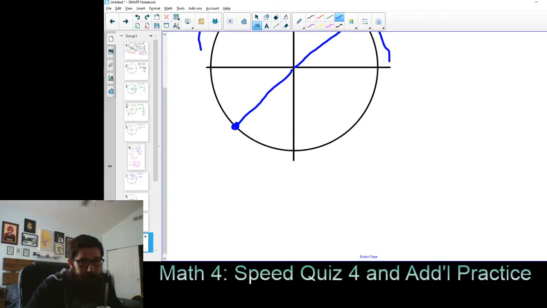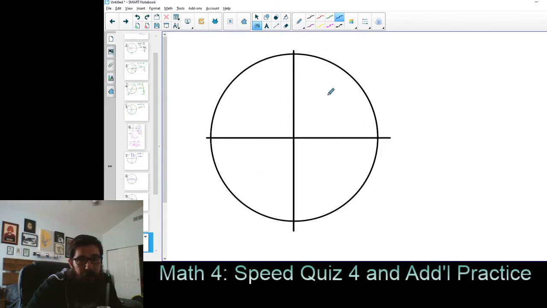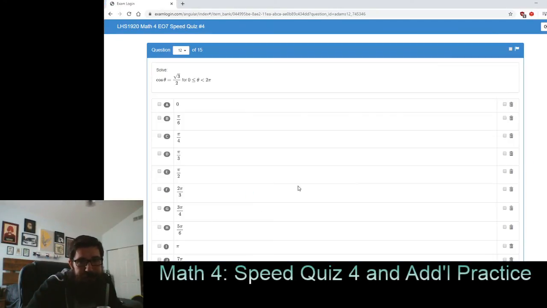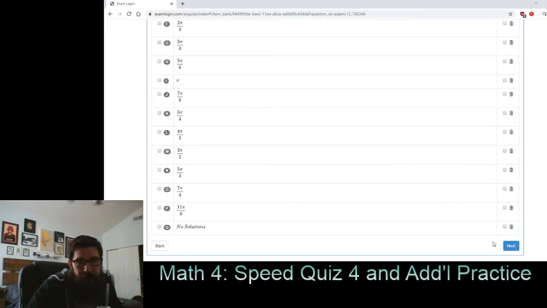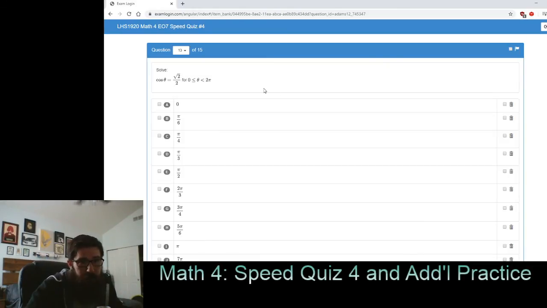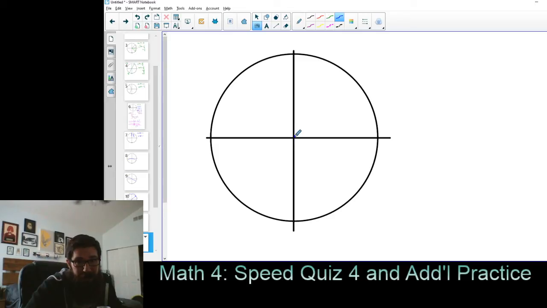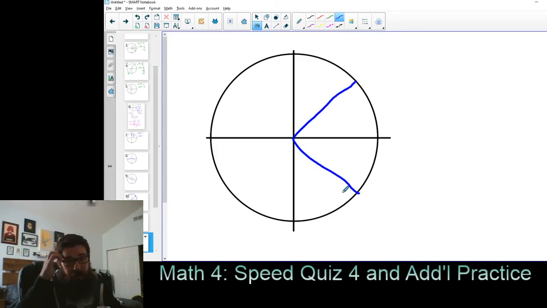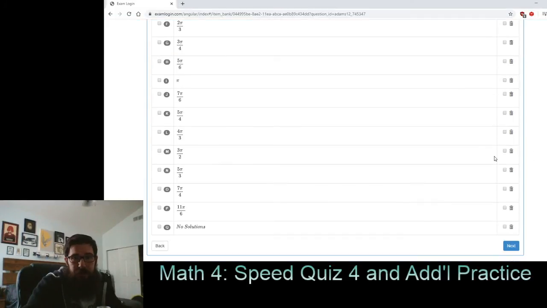I'm looking for positive x values, and they need to be big, so it's these 2 angles right here. That's going to be pi over 6, 11 pi over 6. Pardon the alt tab. When is cosine equal to √2 over 2? Same 2 quadrants, but now it's pi over 4, 7 pi over 4. You got to know the unit circle, understand the symmetry of it, and then you're going to get 2 answers for a lot, but not exclusively.